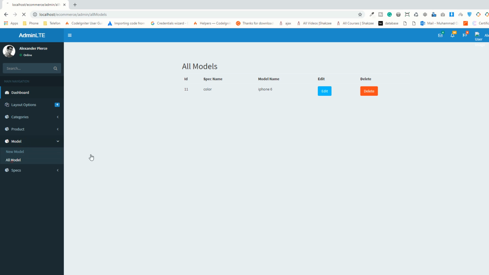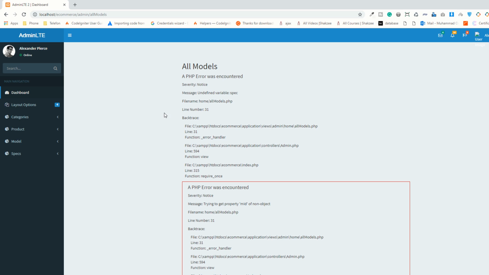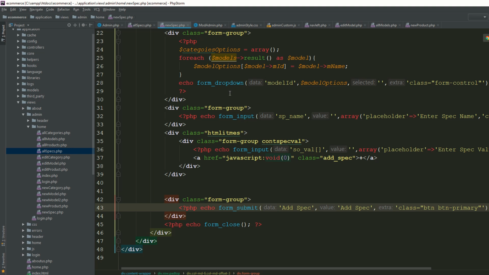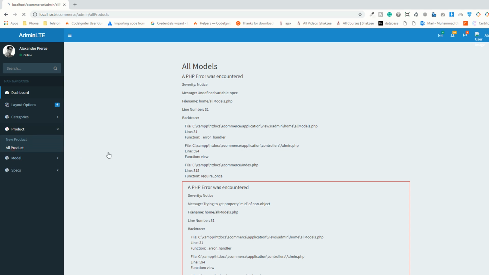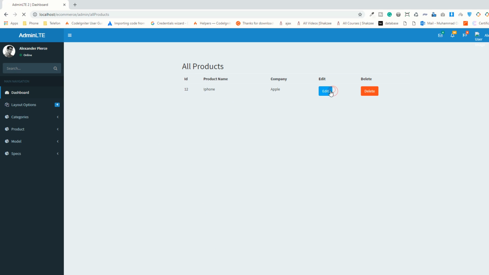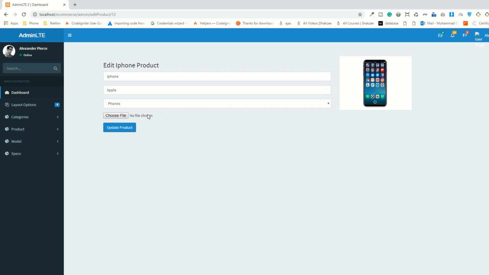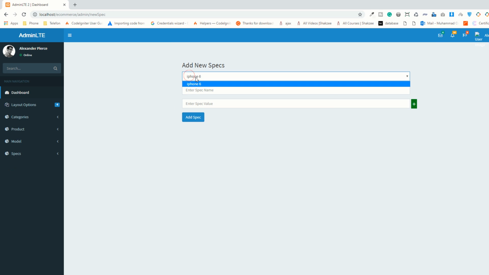First of all, go to the admin or model, because all models, okay, go to the product, edit. And now as you know, you are editing these things. So how can you do that? While creating, you are fetching the value.